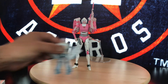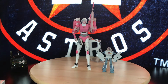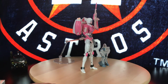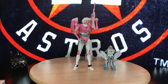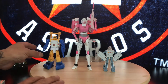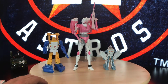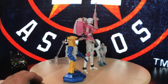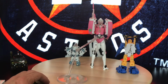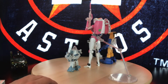Let's show her here with Daniel. And that looks pretty good. And then we'll go ahead and throw in Sea Spray, Fans Toys. I reviewed him already. And I know the new one's coming out, the chubbier one, but I like this model here better, I think. I'll wait and see when some of the reviewers review him. But more than likely, I'll stay with this one right here.